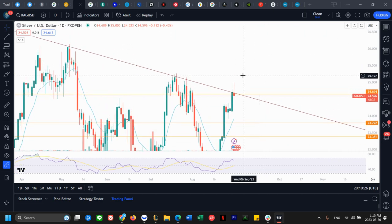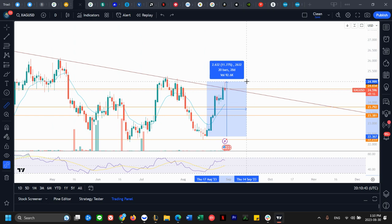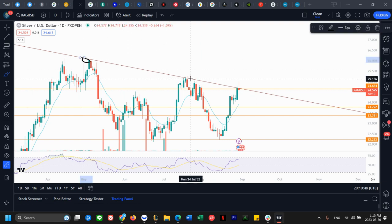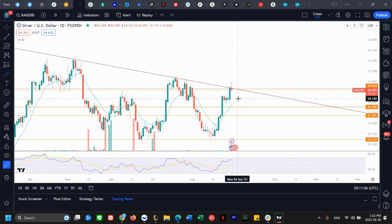Silver is slightly weaker now because it hit a resistance. So remember, guys, when I talk about relative strength and relative weakness, it flips when it hits resistance or support, and especially a very key one. So after it being relatively strong down here compared to gold, a significant move, much bigger move than gold, and then we hit a key resistance. So this downtrending resistance here on the maroon line is a very key resistance. It's been rejecting for many months, since May, and now we just tested it, and we call this an initial rejection.